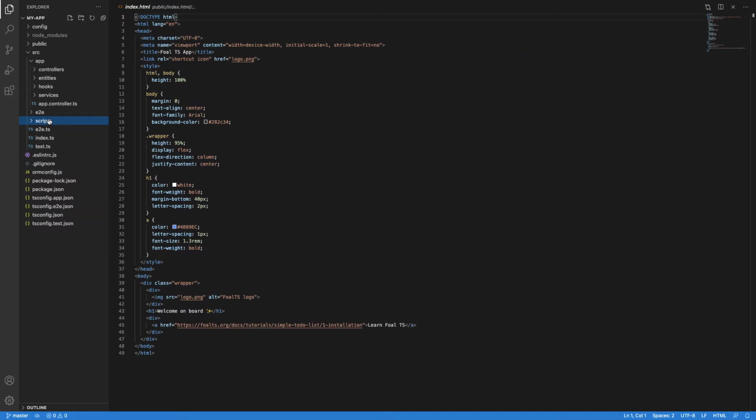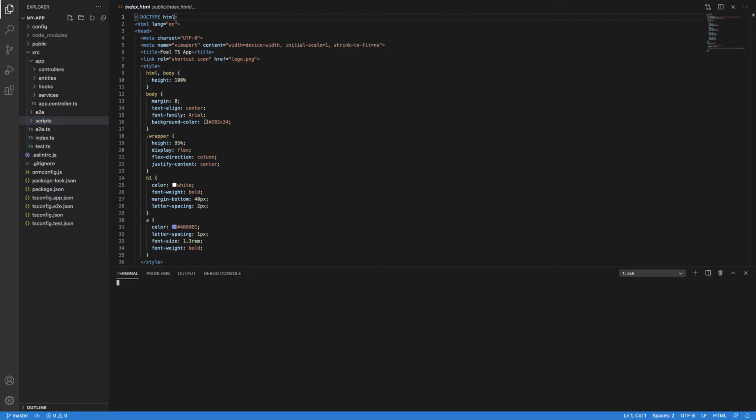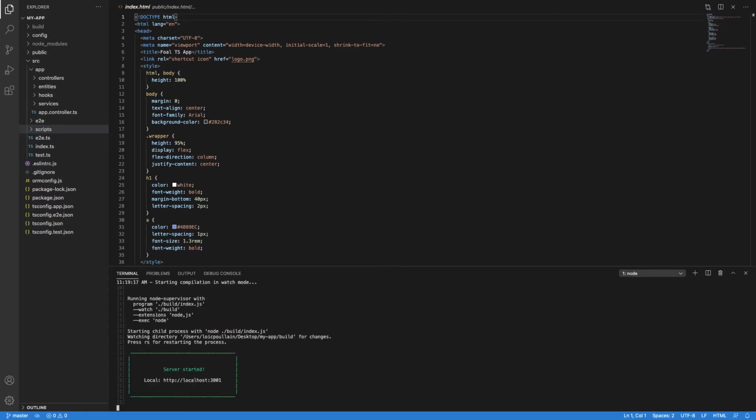Now let's verify that the FoalTS project works. Open a new terminal and run the following commands: npm run develop. You've started the development server. The development server watches your files and automatically compiles and reloads your code.